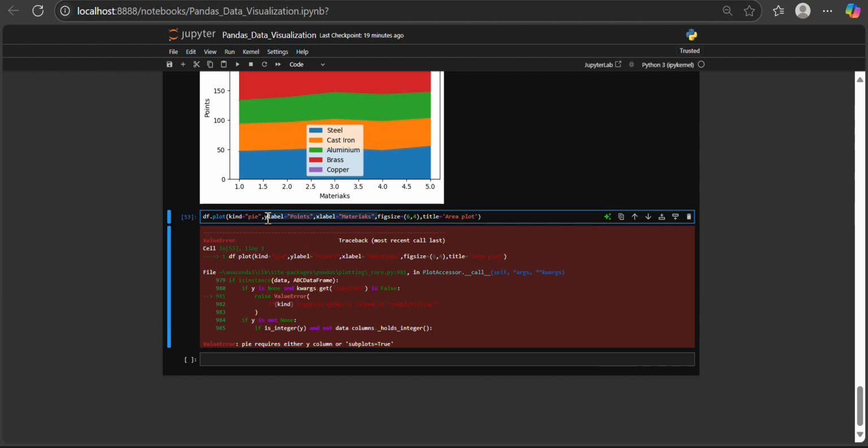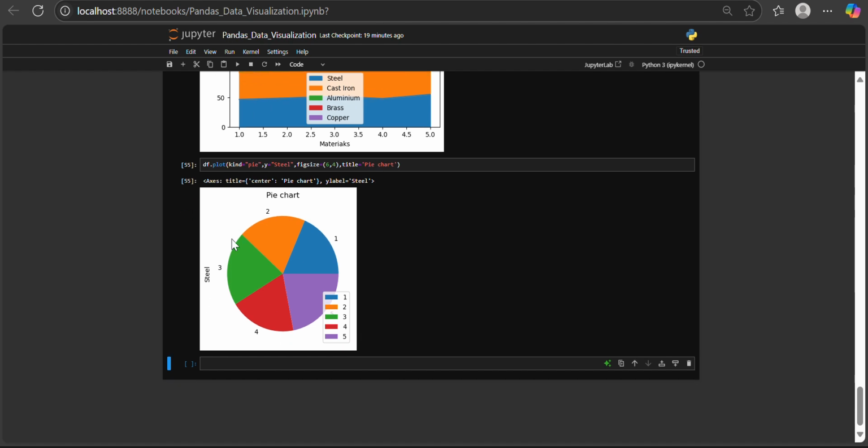So you clear this. So say y. Let's pick one column, steel. So pie chart. As you can see, for only this, can you see what I'm saying? So you have the index. These are the index, which is the serial number we used.